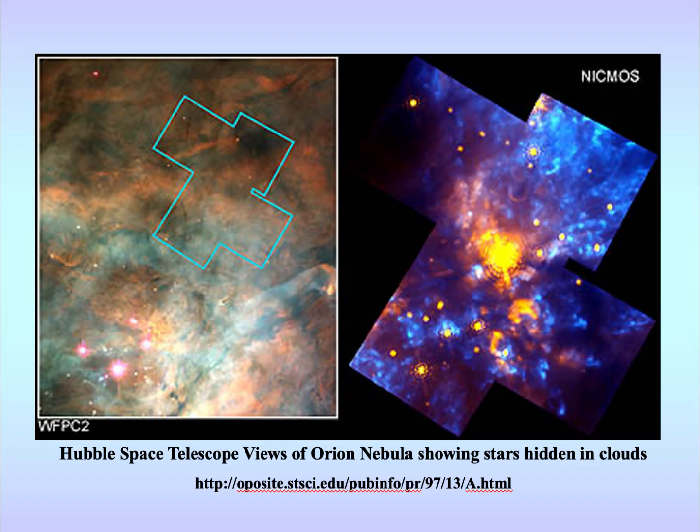In the visible light image on the left, all you can see is the gas cloud of the Orion Nebula. However, with the infrared camera image on the right, the same area, we can pick up individual stars that are forming inside that cloud. Their visible light is not able to penetrate through the cloud, but the heat can. In this way, using different wavelengths of light actually allows us to gain a lot more information than what we can see with our human eyeballs.